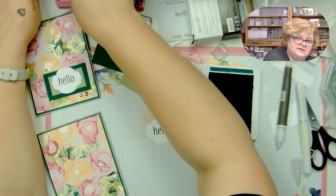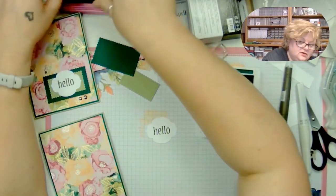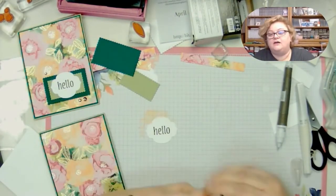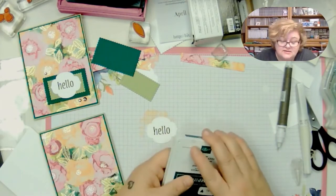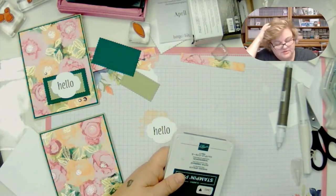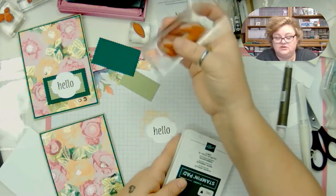Let me get that nice and clean. I love the chamois. The chamois is fabulous for when you're stamping on the go, because you need to clean your stamp. You should clean your stamps right away so you don't accidentally get ink all over the place. But for long-term care, our Stamp Scrub is awesome, especially if you use Stazon a lot. Because if you use baby wipes a lot when you're cleaning, our Stampin' Mist with our Stampin' Scrub is actually a reconditioner and it'll keep your red rubber like new.